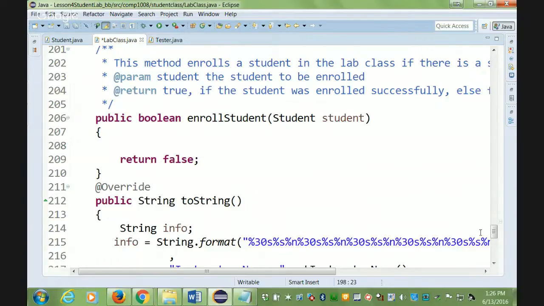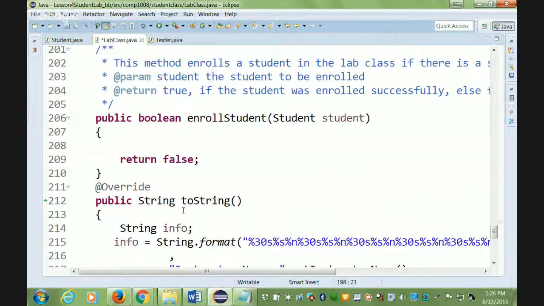Okay, enroll a student. The whole student object is coming to you. We've just learned the contains method, right? So if your students list already contains this student, don't do anything, else add. We just learned contains, and we just found out how we do it. So just enroll the student.